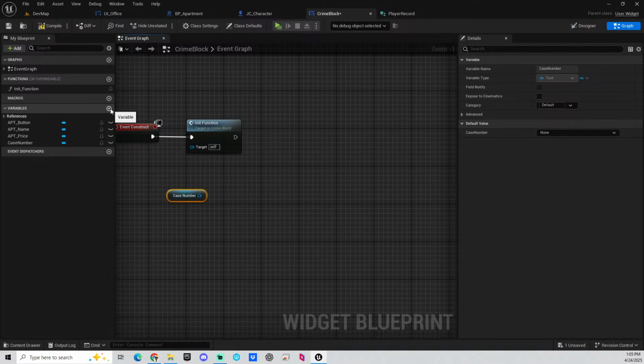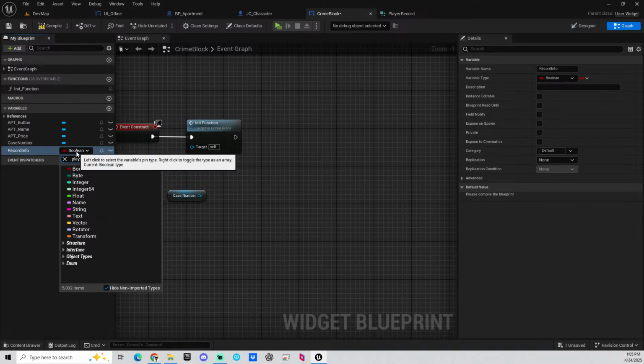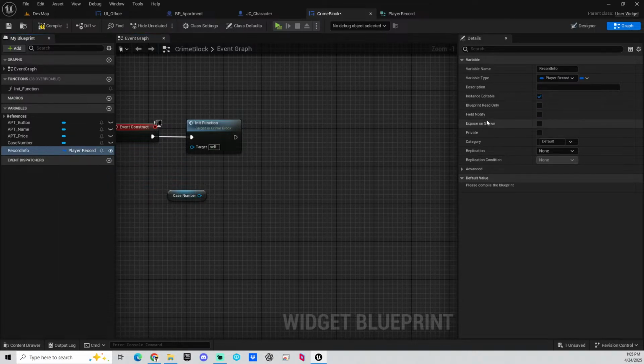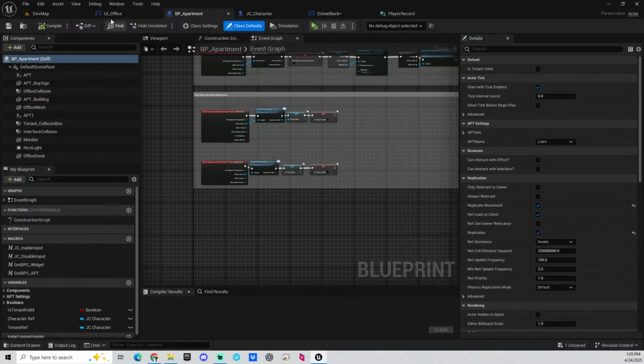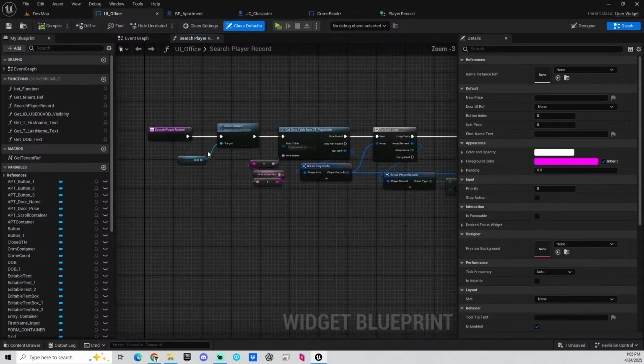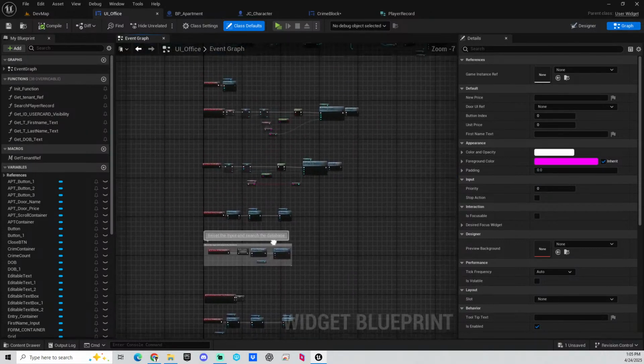And here we need to pass the record info. Here we can say player record, instance editable and expose on spawn. If we go to the office, like this.